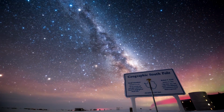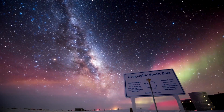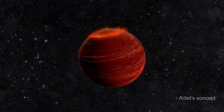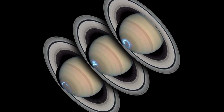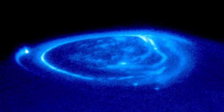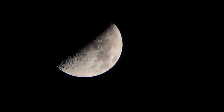And don't think it's only limited to Earth. Any planet with a sufficiently dense atmosphere that lies in the path of the solar wind will have auroras. Venus has no magnetic field and so experiences irregularly shaped auroras, while planets with a magnetic axis very different from their rotational axis have a severely distorted form of the aurora oval. Auroras have been photographed on Jupiter, Saturn, and even on some planets' moons. Our moon doesn't have an aurora because it doesn't have the requisite atmosphere.